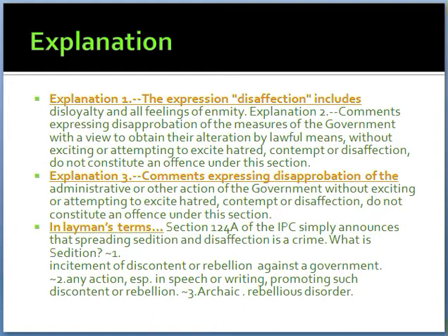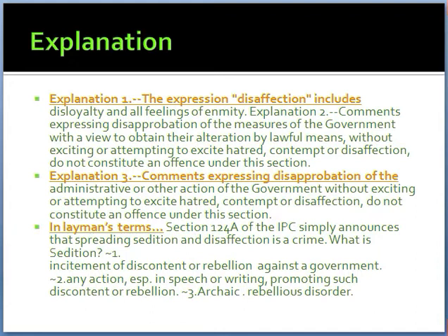Now, let's understand it in layman's words, for anybody who is not a lawyer and doesn't understand what law is. To know your rights, one does not need to be a lawyer. You don't need to go to a lawyer to know your rights. And as far as sedition is concerned, we should know how much our country is protected from people who talk nonsense or do things against our country. We all love our country.